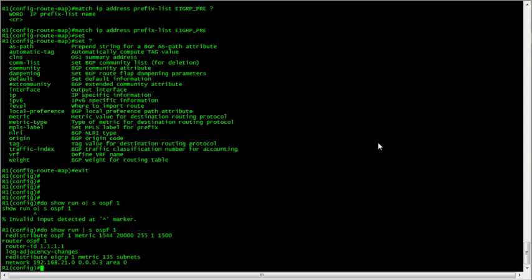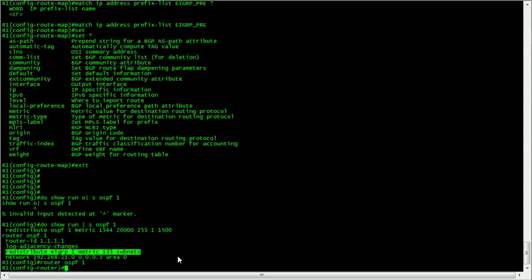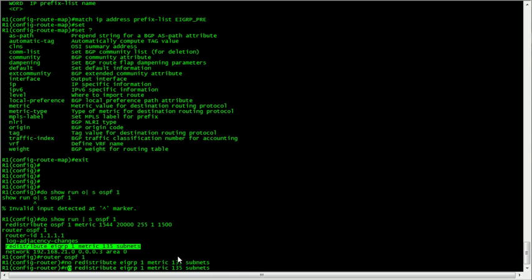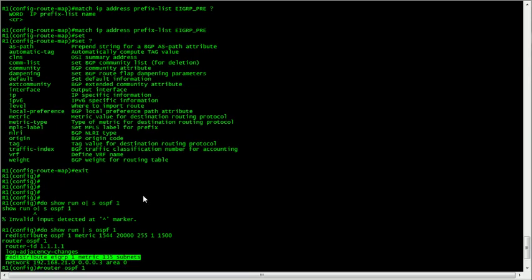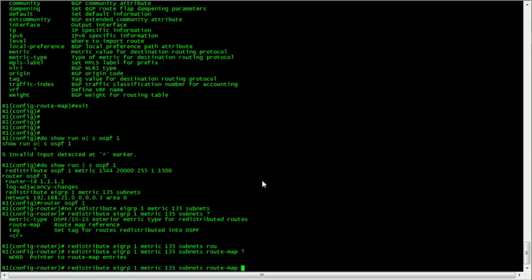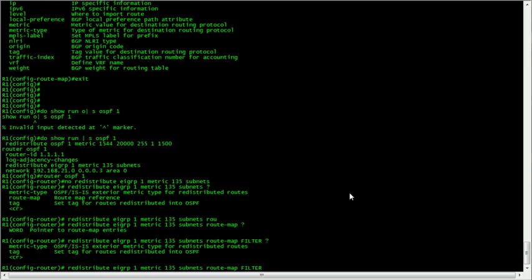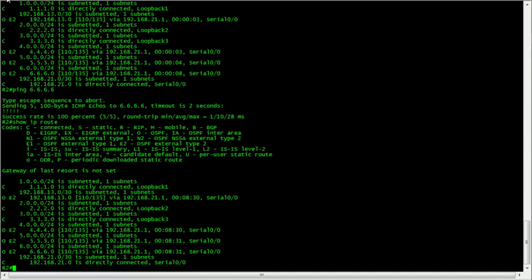Okay, I want to get rid of that redistribute command there, so put no in front of it. Okay, let's delete that. Subnet, and I want to apply the route map, and it was filter. Yeah, we will leave it like that. Again, 4, 5, 6.